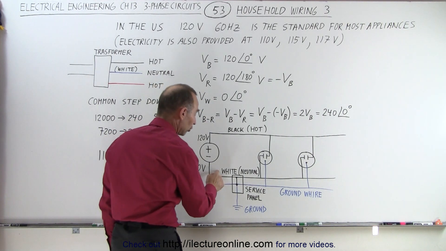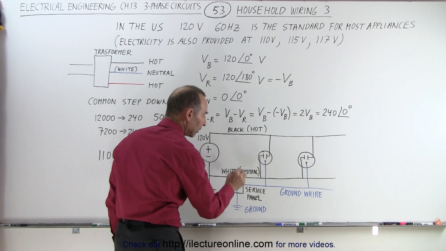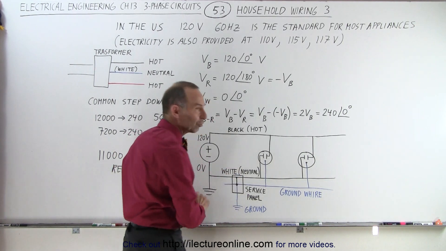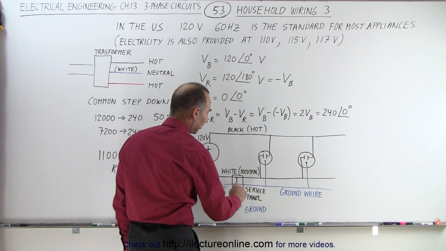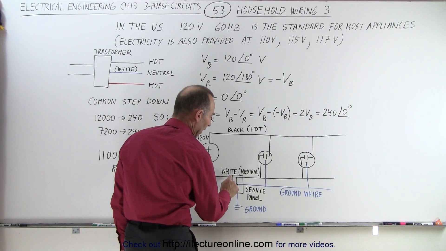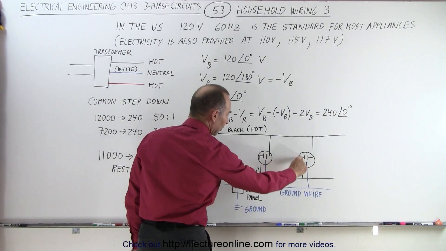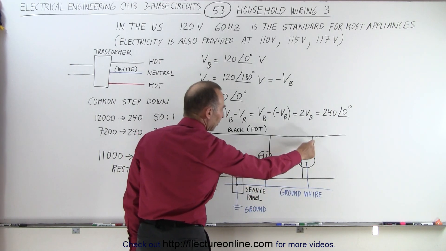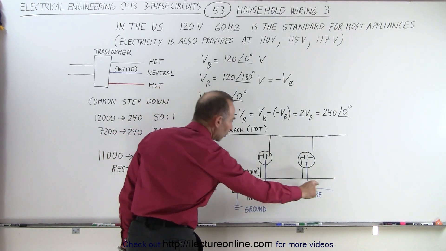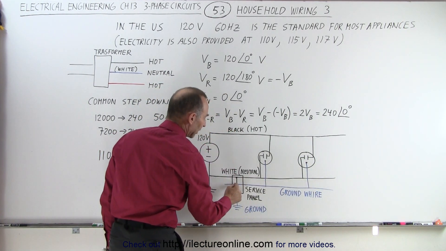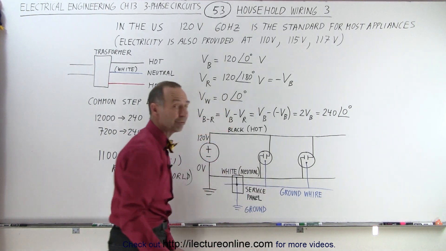And also notice that the neutral, the white wire, is also connected to ground so that the neutral wire is forced to zero voltage all throughout the network. So you can see then that by necessity since the white wire is connected to ground, the white wire then forces this portion of the receptacle to zero and the other side of the receptacle will then be at 120 volts above the zero from the white wire. And the ground wire by necessity since it's connected to ground and to the white neutral wire will also then be at zero volts.